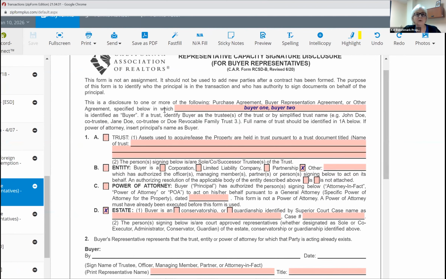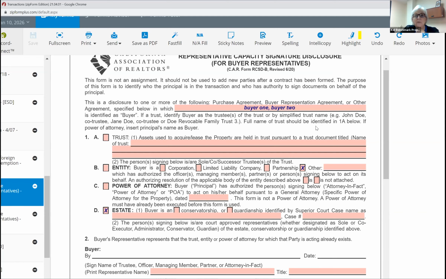This is a disclosure of one or more of the following: purchase agreement, buyer representation agreement, or other agreements specified below, in which buyer 1, buyer 2, whatever, is identified as buyer. If a trust, identify buyer as the trustee of the trust, or simplified trust names such as John Doe, co-trustee, Jane Doe, co-trustee, or the Doe Revocable Family Trust.